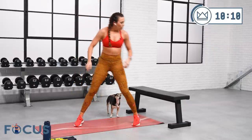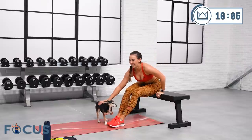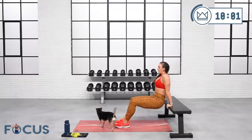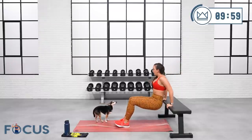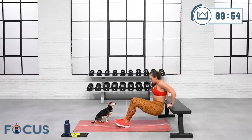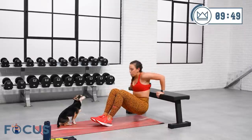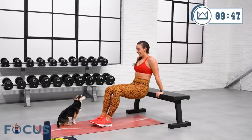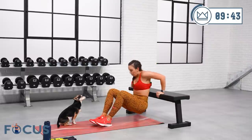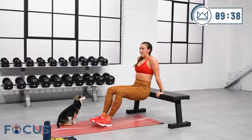As for now, we're back to dips. Whew. All right, let's go. 3, 2, 1, come on. Great job. Elbows go straight back. Come on, push. Push through the burn. 8, 7.